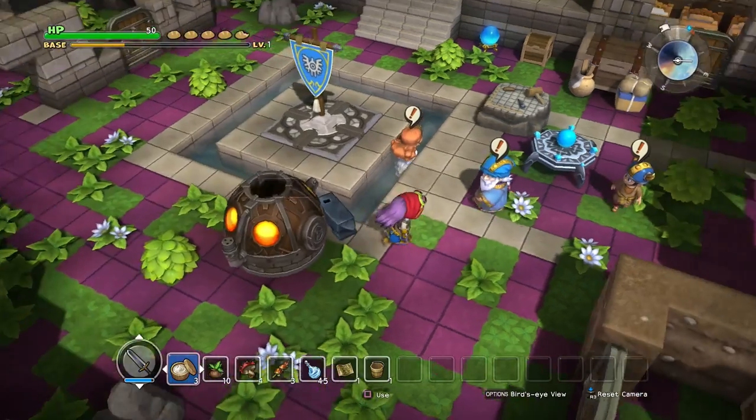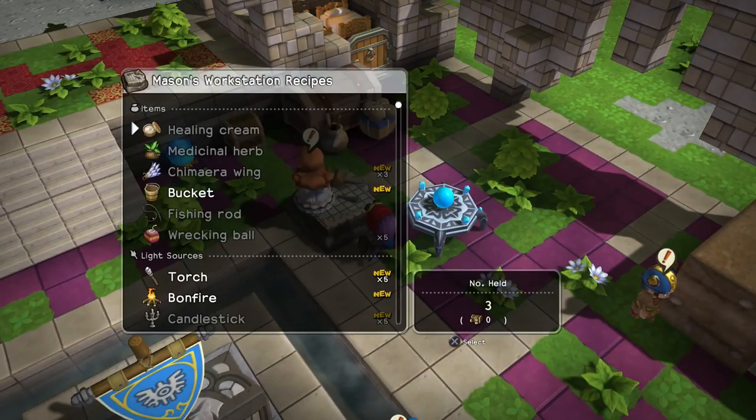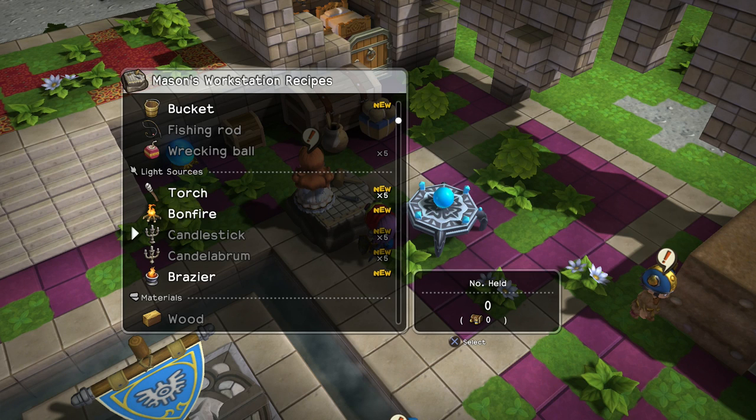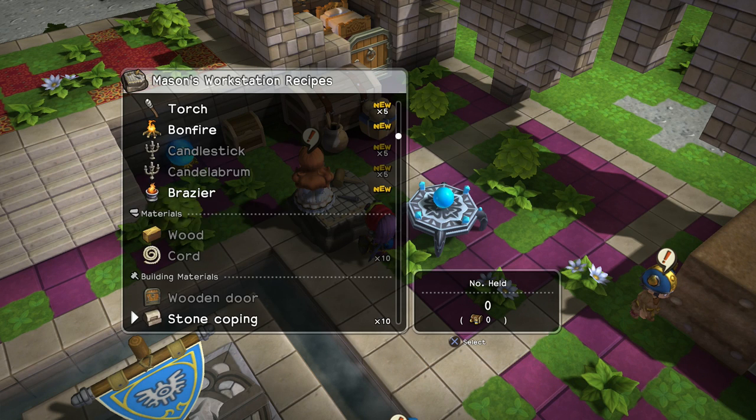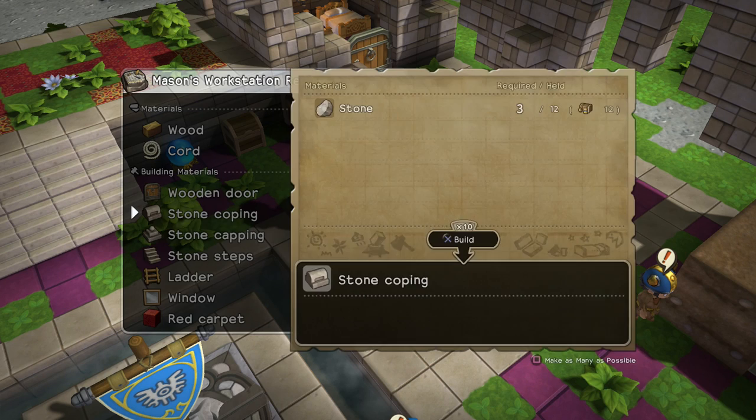And then in the actual workstation, we have wrecking balls. We do actually get rock bombs just rolling into the base trying to attack us as well, which is interesting. Candlesticks, candelabrums. So we've got loads of candlesticks, loads of fancy stuff that we can make. Stone coping, there's little decorations that go on the roof and stuff like that.